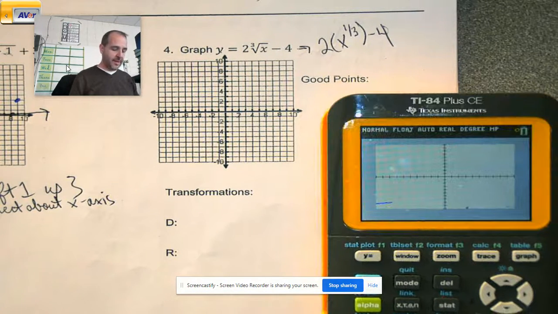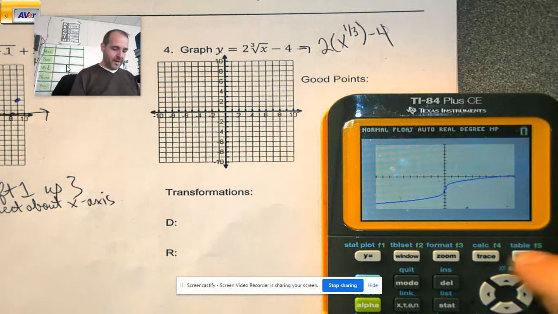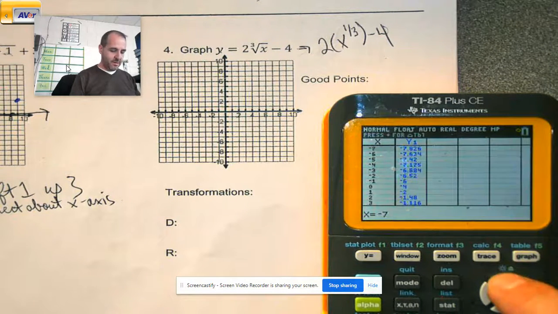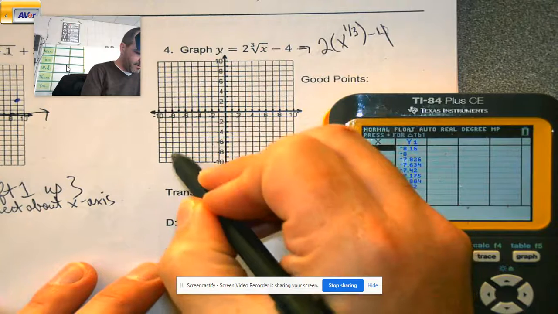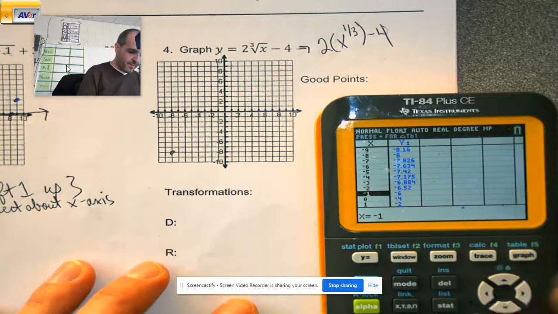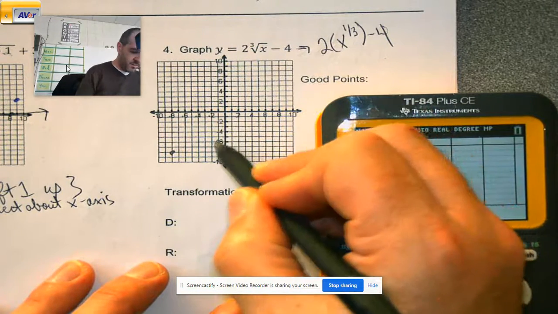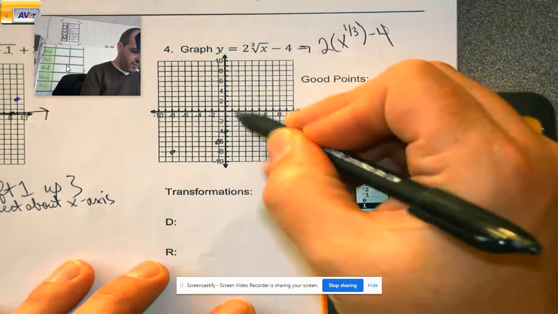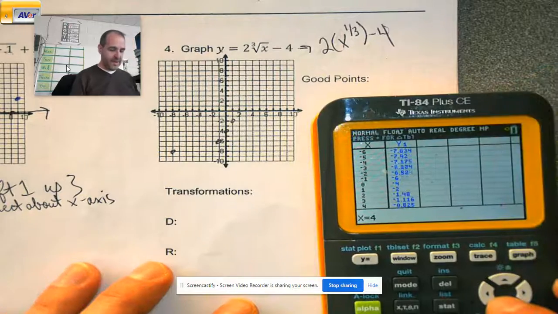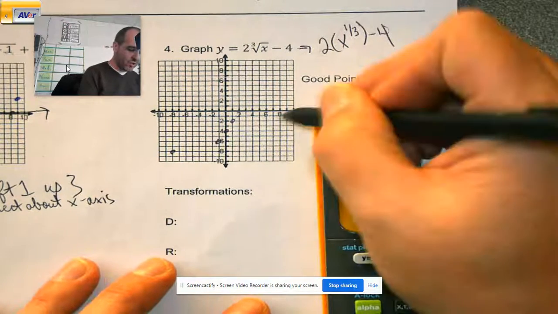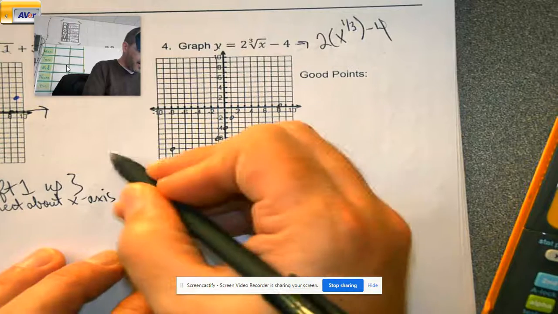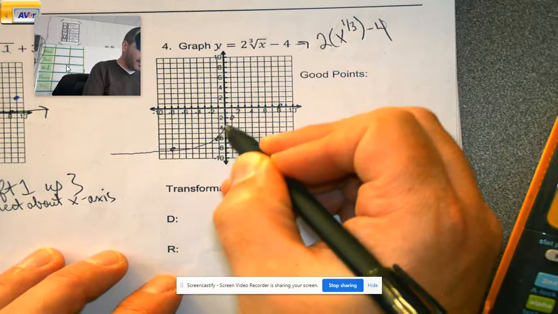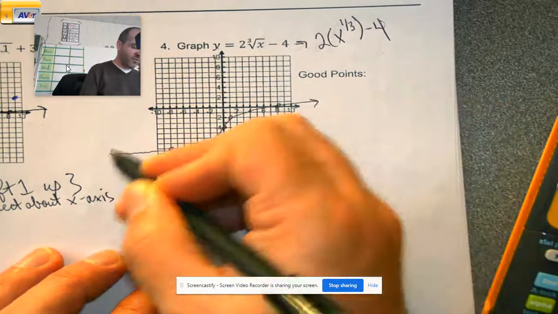So I see my graph. Here comes my snake. Now this one's stretched this time. All right, let's see what we got for some points here. -8, -8. -1, -6. 0, -4. 1, -2. You notice how the numbers are not real close to each other this time. They're really stretchy. Like most of our snakes have just been slithering. This one's spreading out, getting ready for a snooze or something.